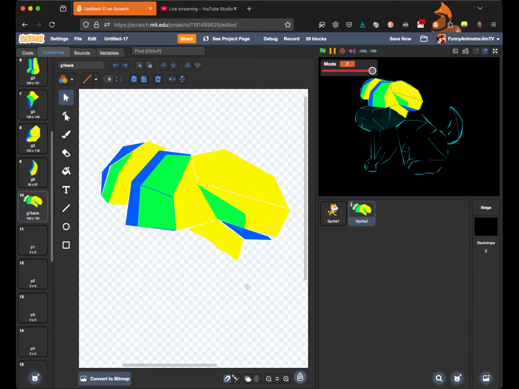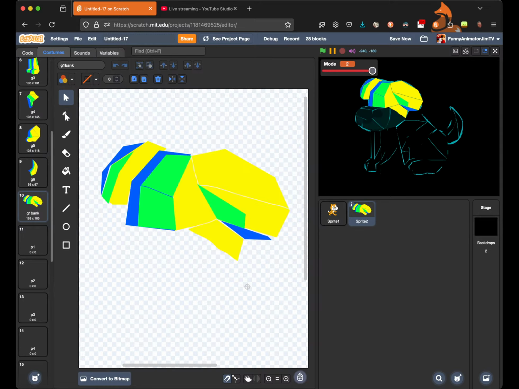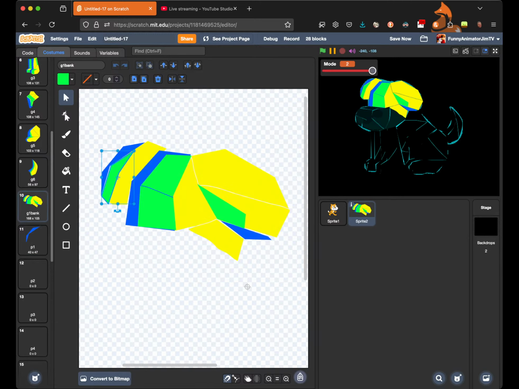But that's fine. It's kind of easy. It's almost easier to tweak something than to draw it yourself, like to draw the first part of it. So, that might be interesting.